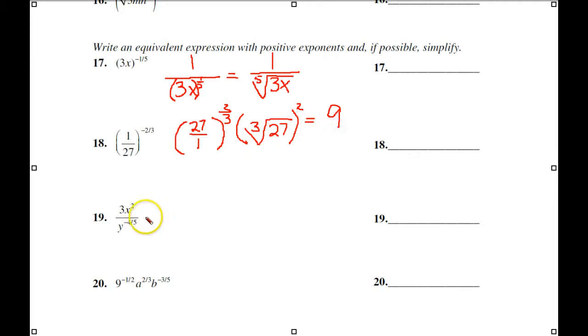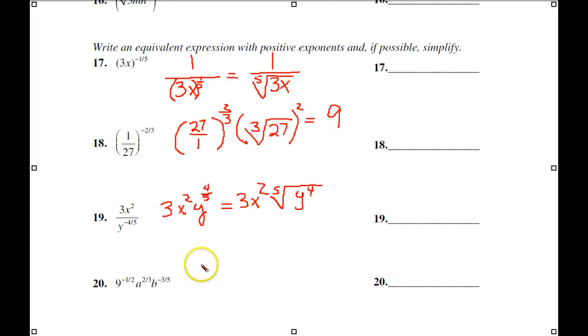And this one, to make it positive, all we're going to do is go 3x squared, bring the y up to the 4/5. Now another way of writing this would be 3x squared, and then put it in radical form with our index number of 5 there, and then y to the 4th. Both of these are actually the same. One's in fractional notation, the other's in radical form.